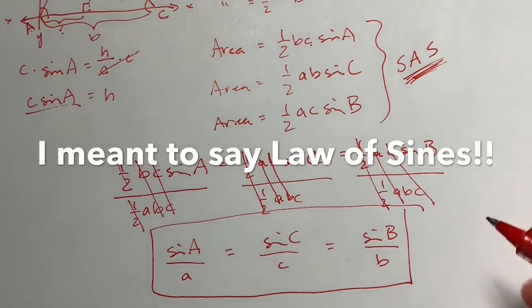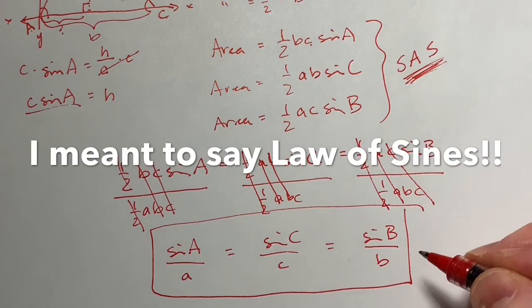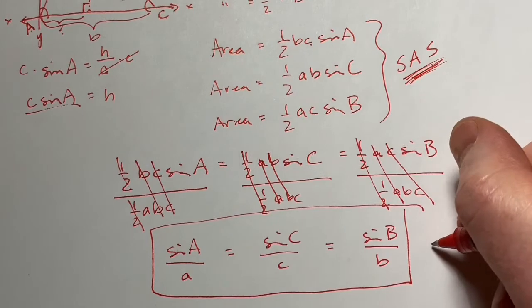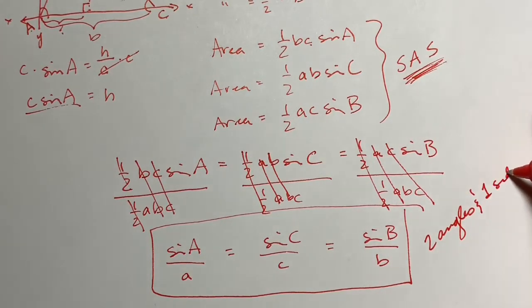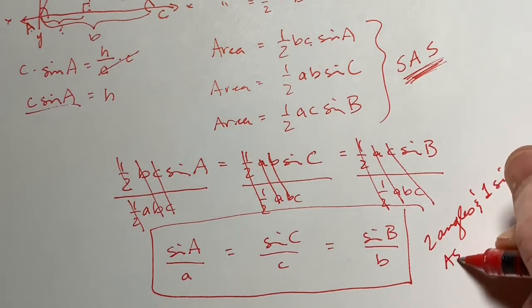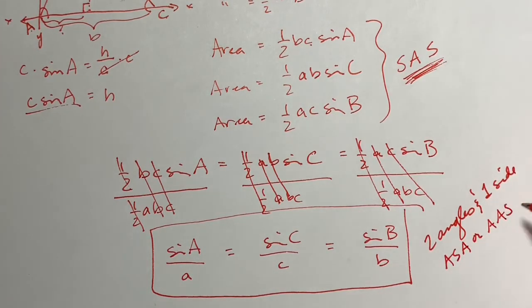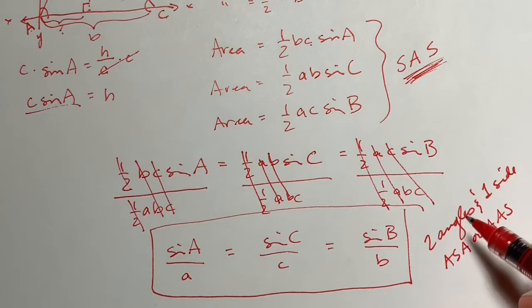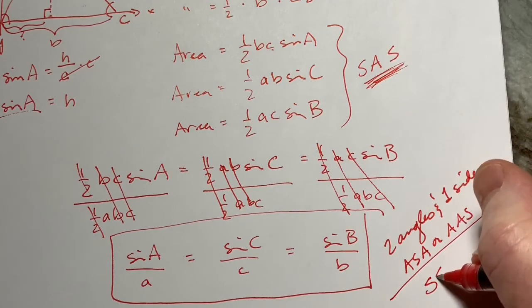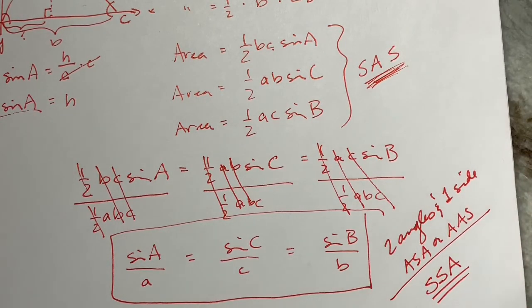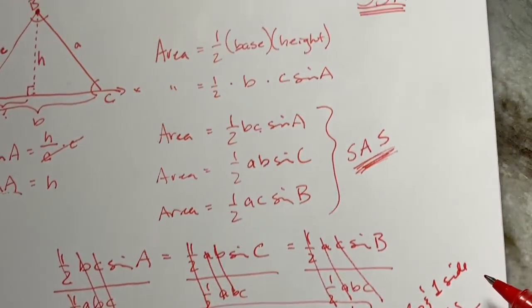All right, and once again, when are we going to use it? We're going to use law of cosines whenever it makes sense, which is when I'm given two angles and one side, and that could be an ASA or an AAS, doesn't matter, because if I know two, I can always find the third. And then the second situation is when I have side-side angle. And if I didn't mention this already, side-side angles are really easy to notice because on side-side angles, unlike side-angle-sides, there will be a matching side and angle. Let me go back up and show you.